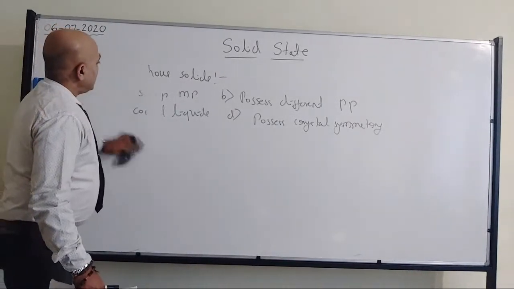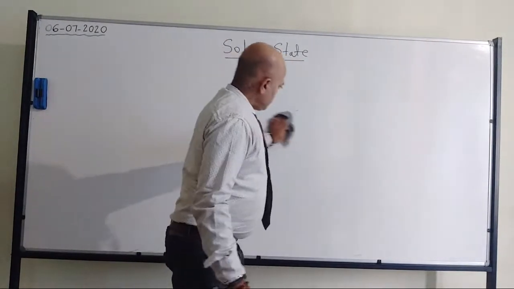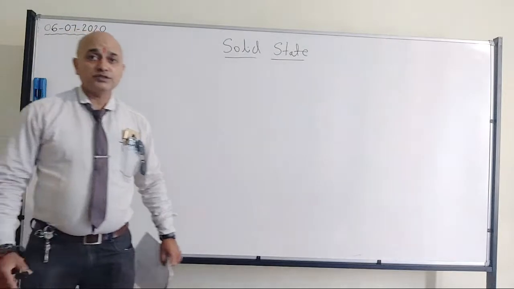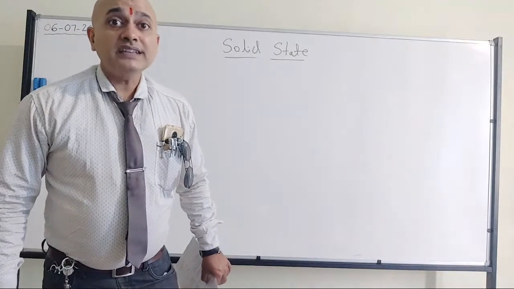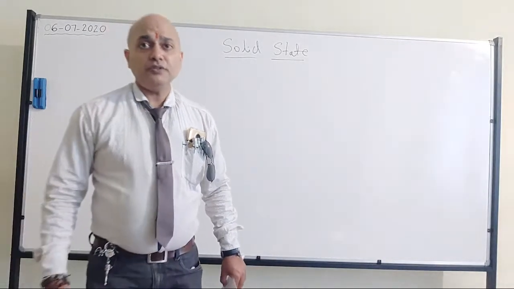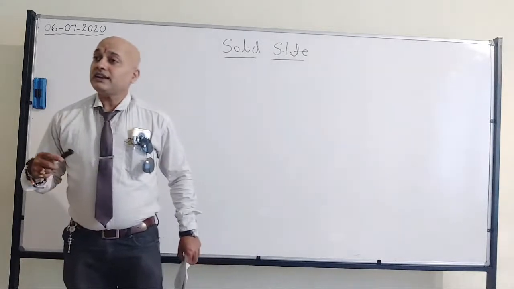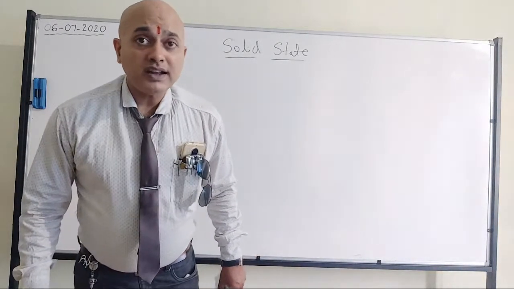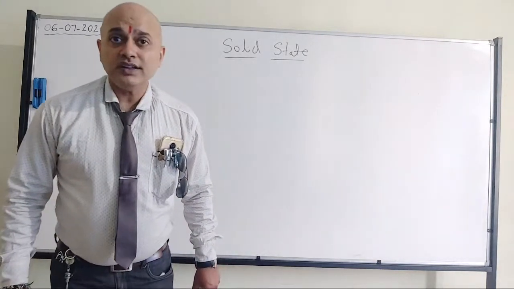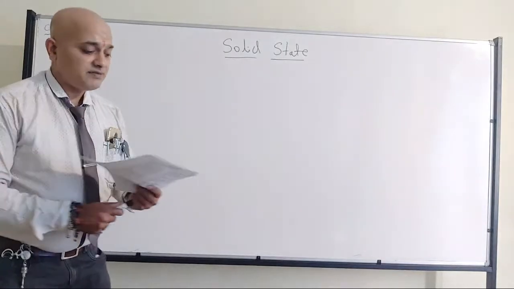That's where we have the anisotropic and isotropic character. Anisotropic means that due to the proper crystal structure, they have different properties in different directions, at different angles, when it comes to diffraction of light. Isotropic means they have the same property at different angles. Isotropic character is related to amorphous solids, anisotropic character to crystalline solids. Long range order is with respect to crystalline solids, and short range order is with respect to amorphous solids. All these things you should remember. So for the first question, option C is the answer.